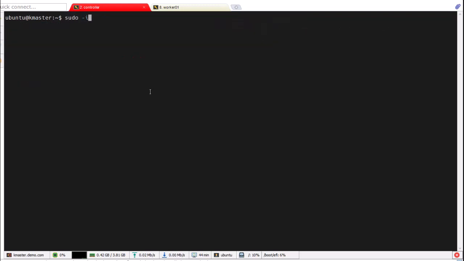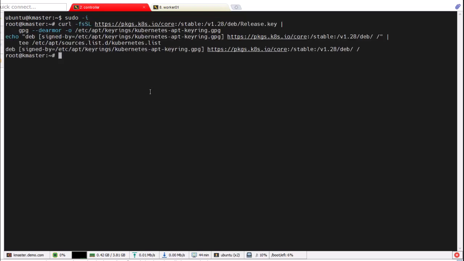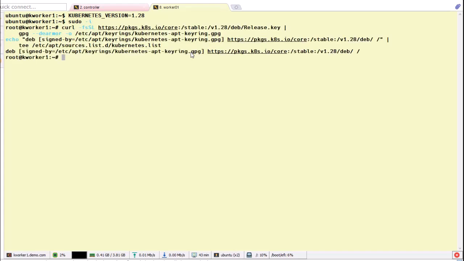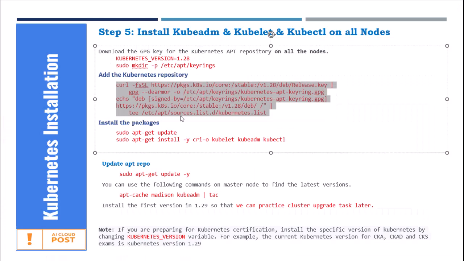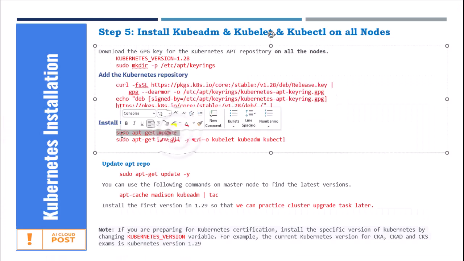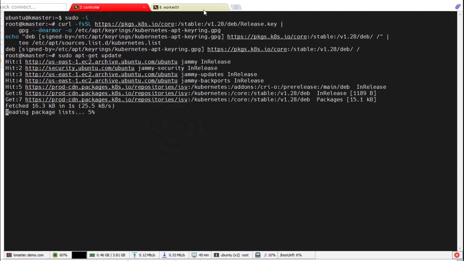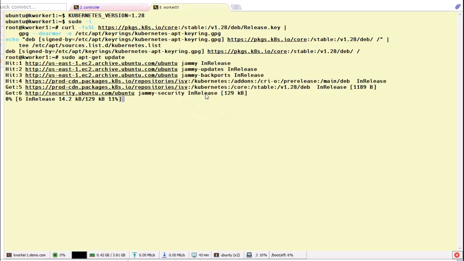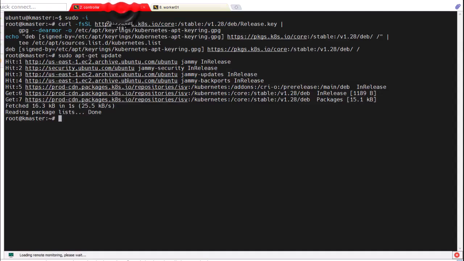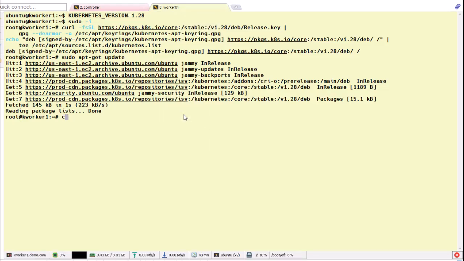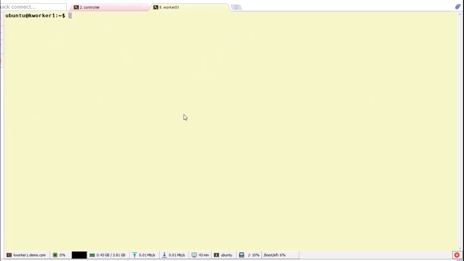This must be run with the root user only. Sudo -i, run this one, add it in the repository. Now update the repository. Again, after installation, you have to update this. Update it. Updation completed. And get out of the root user, because I am using sudo. Most of the time sudo will be enough for that, it is not required to install everything with the root user.